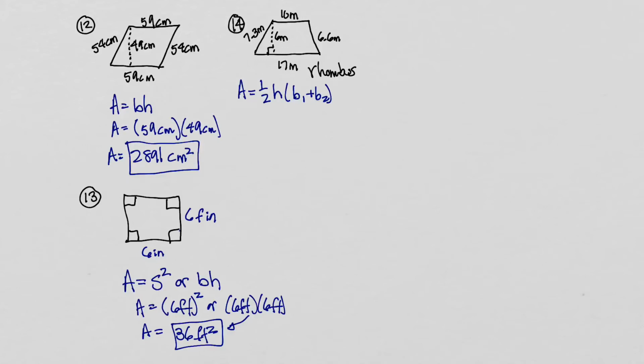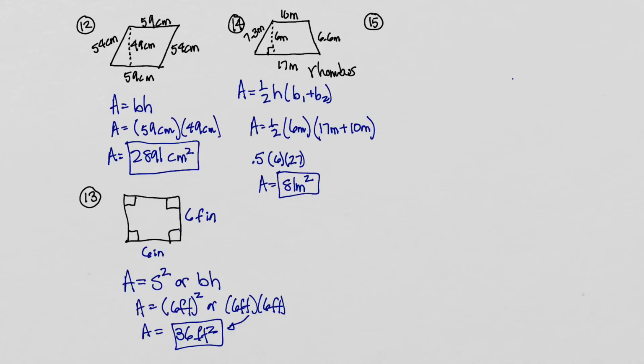So substituting our numbers in, we're going to get A equals 1/2 the height, which is 6 meters, times, say, the lower base, 17 meters, plus the other base, 10 meters. On your calculator, you may want to put in 0.5 times 6 times, now 17 and 10, you can do that in your head, getting a 27. And when we make that multiplication, we're going to get 81 square meters.